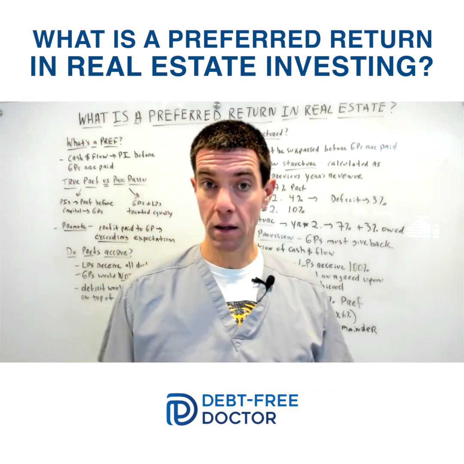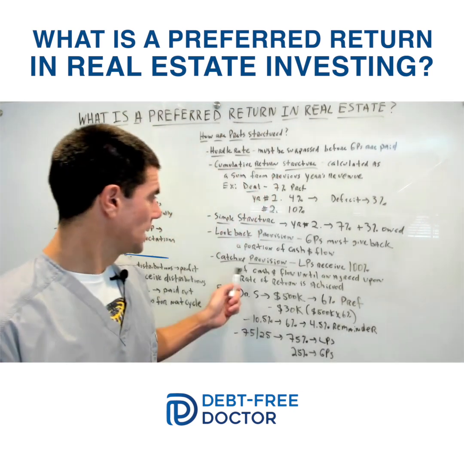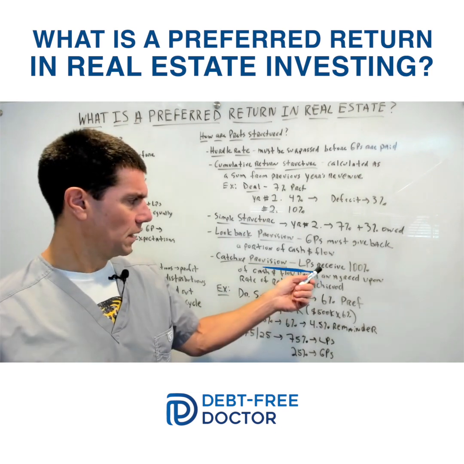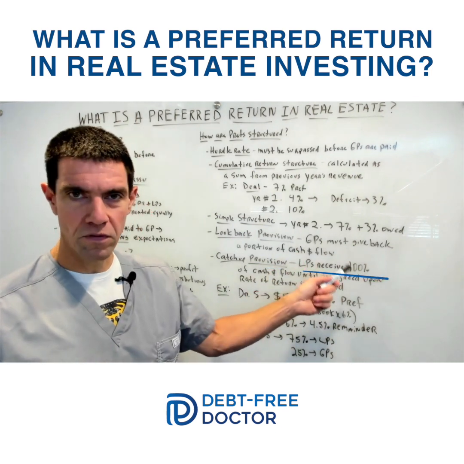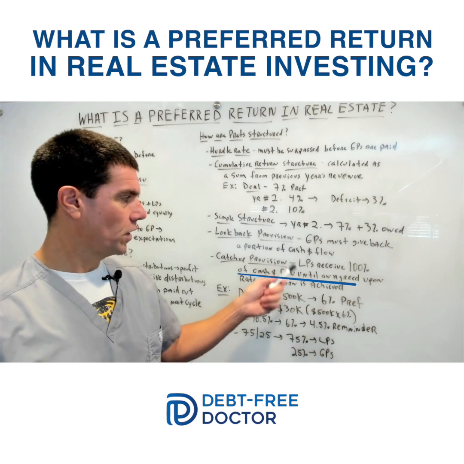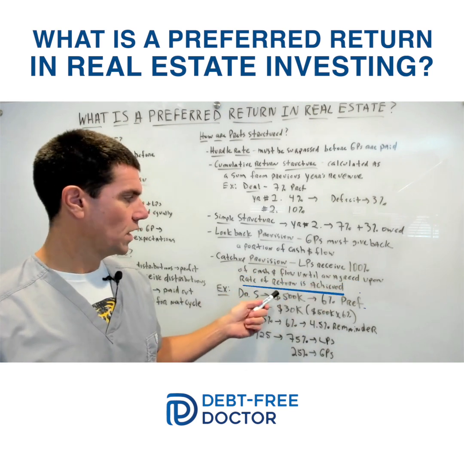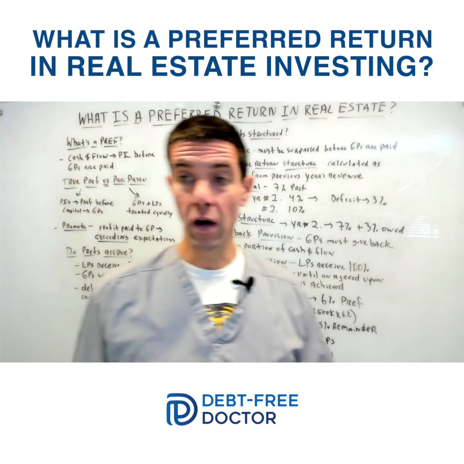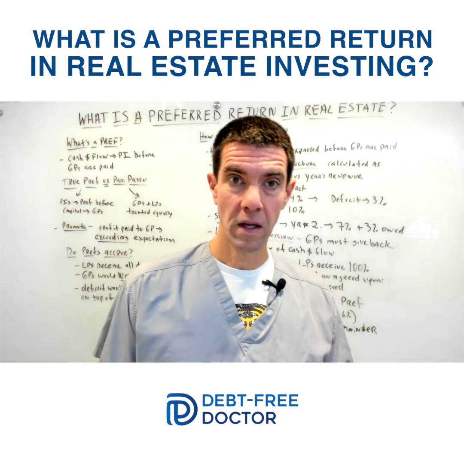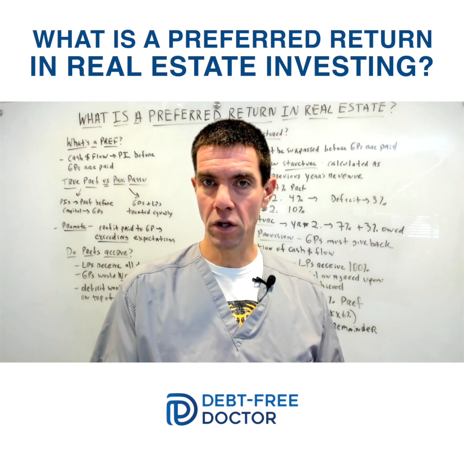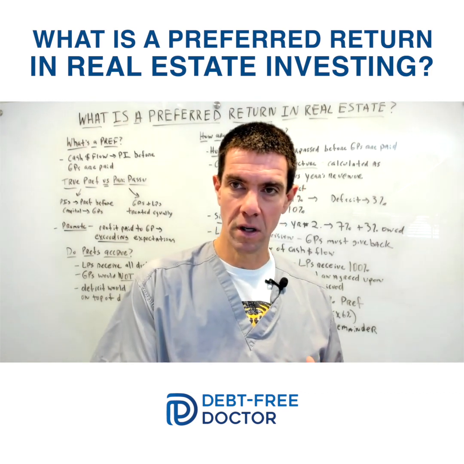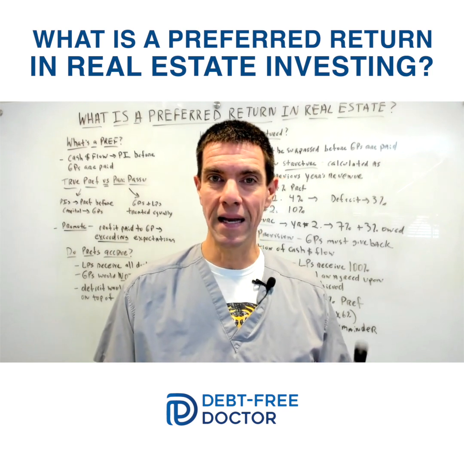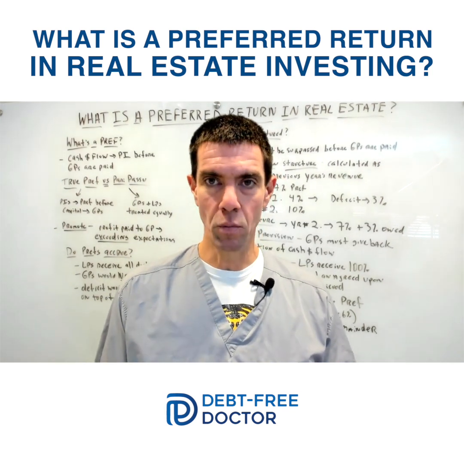Now, on the other hand, you have something called a catch-up provision. A catch-up provision ensures that the limited partners receive 100% of the deal's cash flow until an agreed-upon rate of return is achieved. After that rate is met, all the funds will go to the general partner. In theory, the catch-up provision works the same as a look-back provision in that it helps guarantee that the limited partners get at least their intended return on investment.